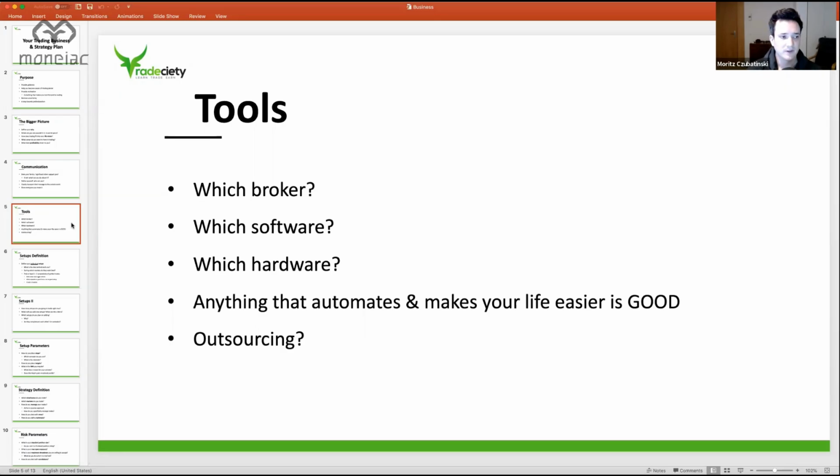And outsourcing, for example, if you're a longer term trader and you want to do some fundamental analysis, it takes a lot of time to fundamentally analyze a country or a company. It takes at least 30 minutes to an hour if you want to do it really in depth. So think about outsourcing, subscribe to global macro newsletters, for example. And there are some really good ones out there. Danske Bank is doing a great job, for example. You can pay a few bucks and save a lot of time. And you can put that into your strategy and into refining your skills.